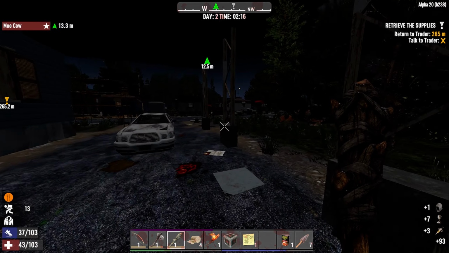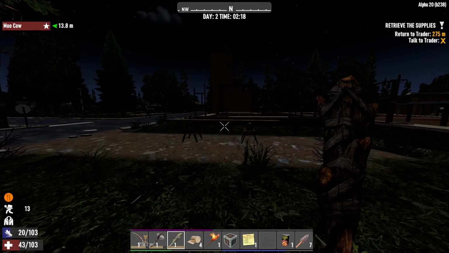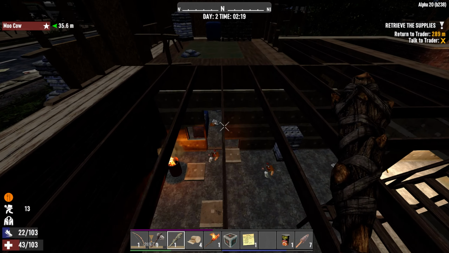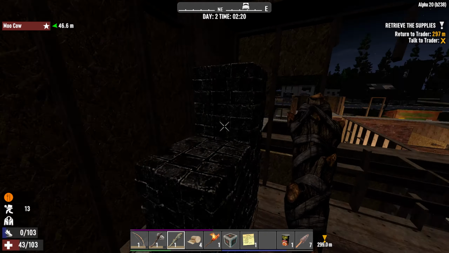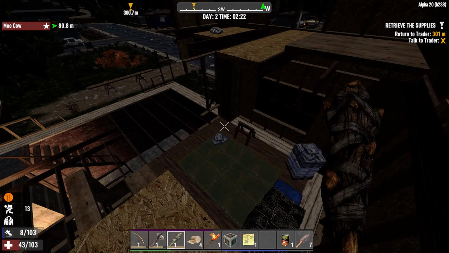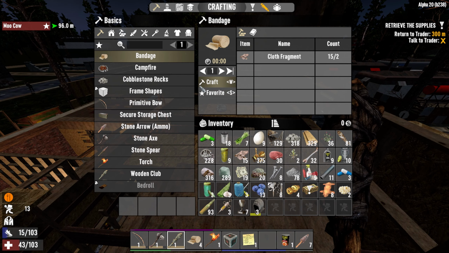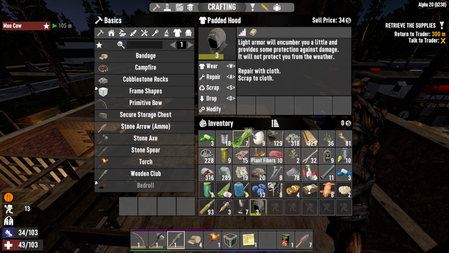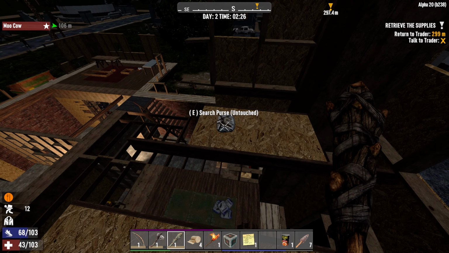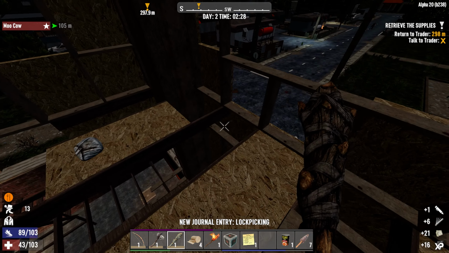Oh my god, dude. I'm running. Can zombies jump up these? Holy. They can, dude. Got a level 3 hat. Where is my... Go, dude. Lockpicks, let's go.